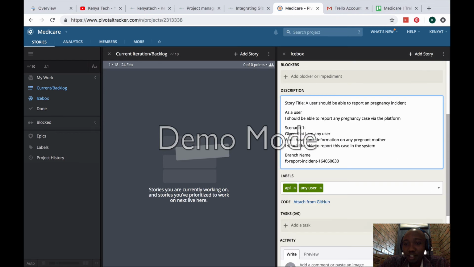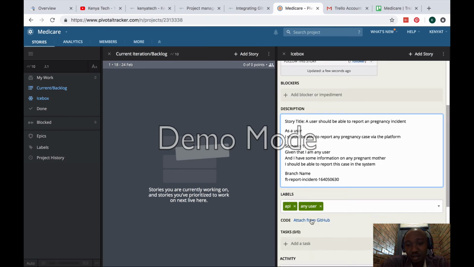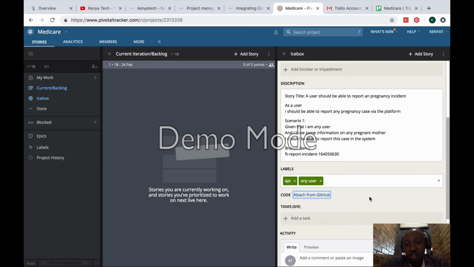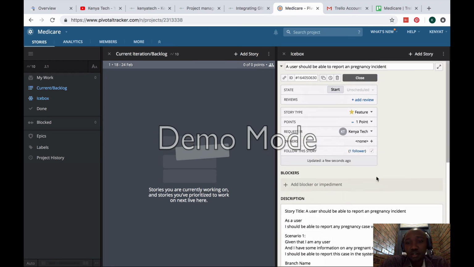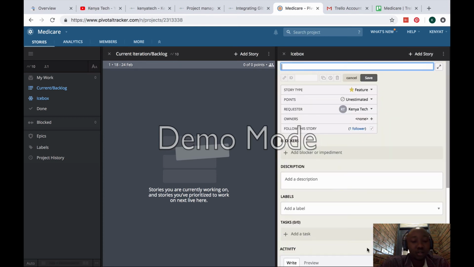Yeah, so I'm going to update that. I currently don't have GitHub integrated yet, but I'll definitely do it. So this is what I'm going to do for a feature. Can I add another story? What story can I do?